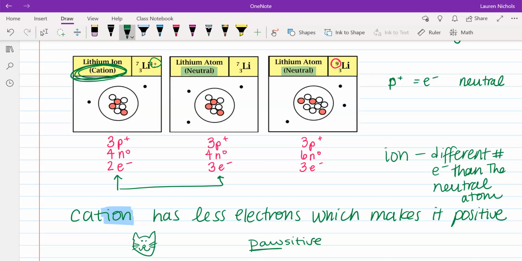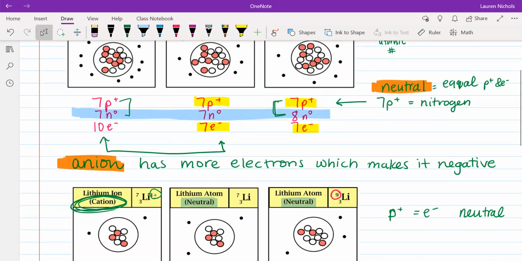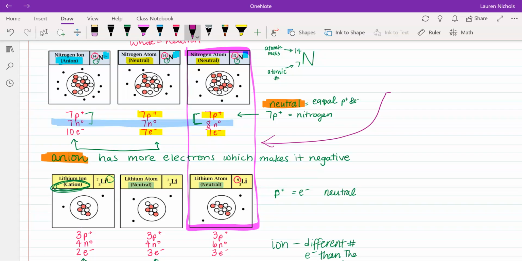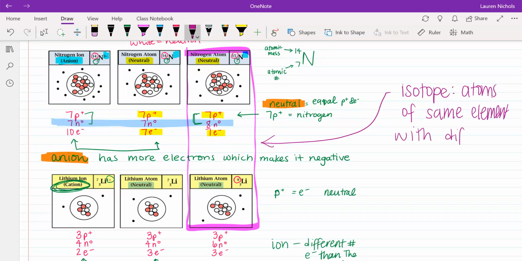With that, I want to give us a term for what it means, for example, for these two on the outside. They have a different number of neutrons, and that word is isotope. So we're going to give ourselves a definition: isotopes are atoms of the same element with different numbers of neutrons. Because of that, they also have different masses, because the mass is your protons plus your neutrons. If you have a different number of neutrons, you have a different overall mass, but they're still the same element because they have the same protons.